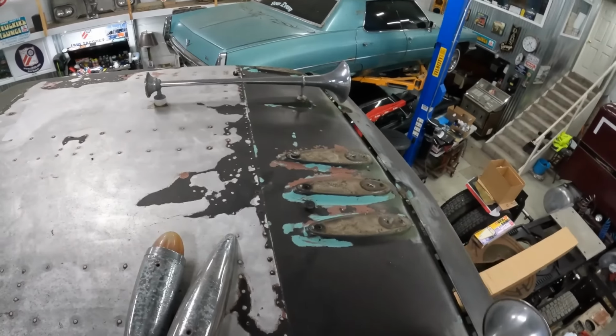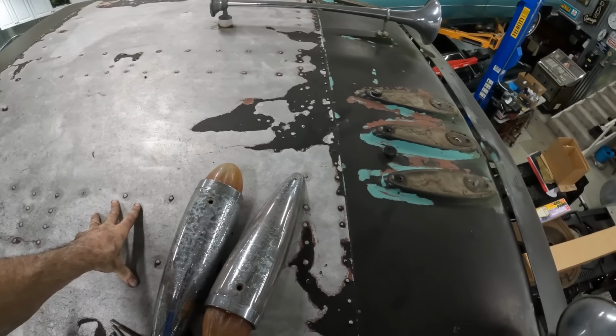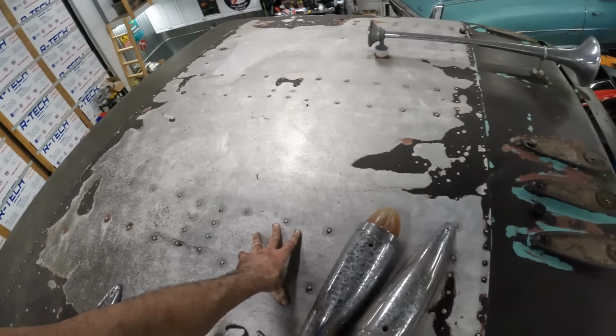Okay, so while we're up here, let's talk. This truck was originally black. I have found black everywhere, around the headlights, on the sides underneath the kick plates, just below the door, up here on the roof. I don't know if there was a stripe scheme on it or not. I'd really like to know, and I would love to find out or even see a picture of it. I like a black truck with stripes on it.